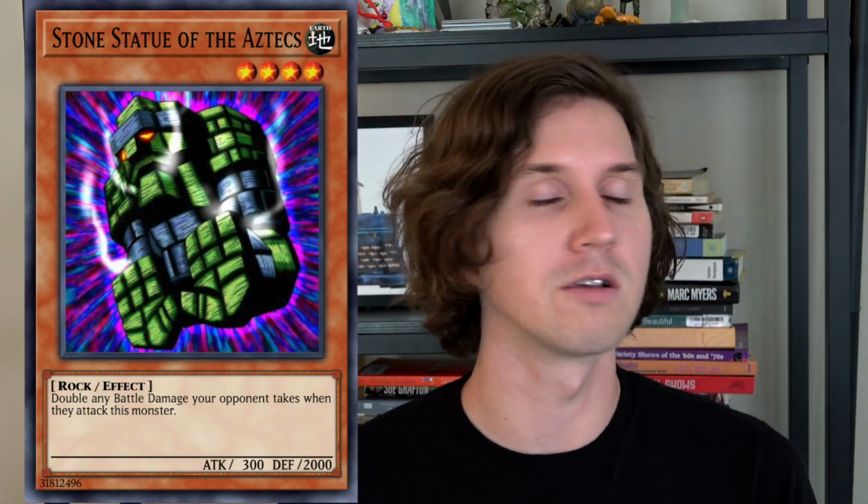This card is the heart and soul of the OTK. The third card is called Cross Counter. This card also doubles the damage. So basically, 1,000 damage can go to 2,000 damage, 2,000 to 4,000, 4,000 to 8,000. You understand the concept. And here's the thing. We are not done yet.